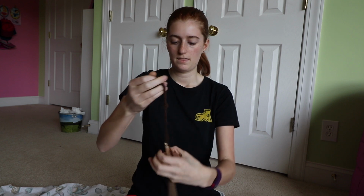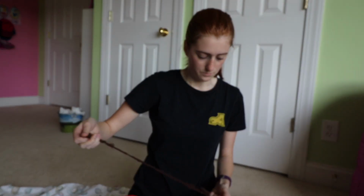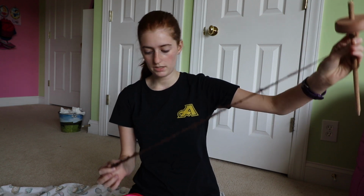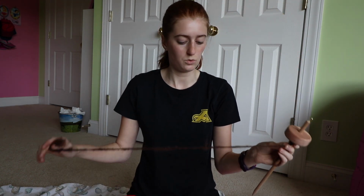Well, I'm going to unwind this so we can look at the nice big strand I've got. Not unwind it, but unwrap it from the base here. So guys, this is the piece of alpaca fiber yarn that I made, which I think is really cool. It's very uneven, and I've definitely got a bunch of lumping here and in the middle, and this one's pretty thin. But what I think is so cool about this is we buy shirts and shorts from the store, but we never actually follow the process all the way through.